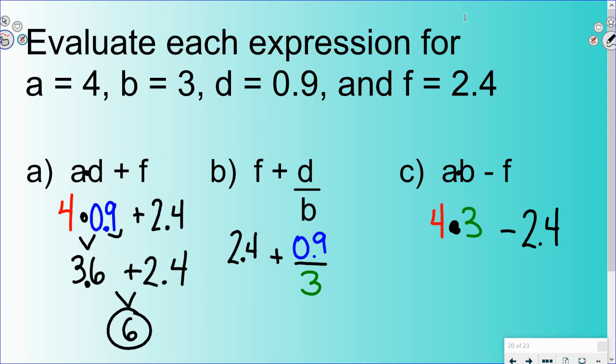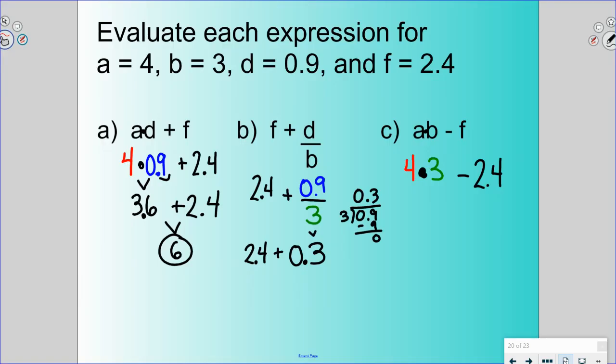Now over here, our order of operations tells us we must divide first before we do the sum. So 9/10, if we had 9 split into 3 parts, it'd be 3 wholes, right? But 9/10 split into 3 parts would be 3/10. If you need to go off to the side, you're welcome to do that. Remember to bring your decimal point straight up. All right, let's wrap it up. If we have 2 wholes and 4/10 and we add 3/10, it'd be just like adding 3 dimes, 2 7/10 as the finish.